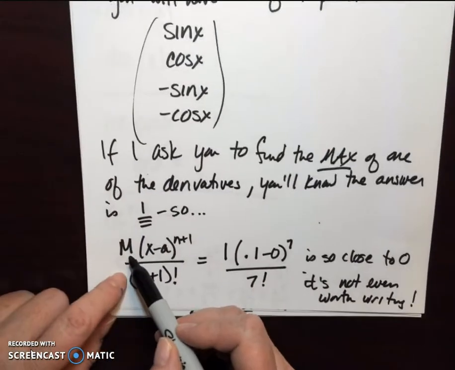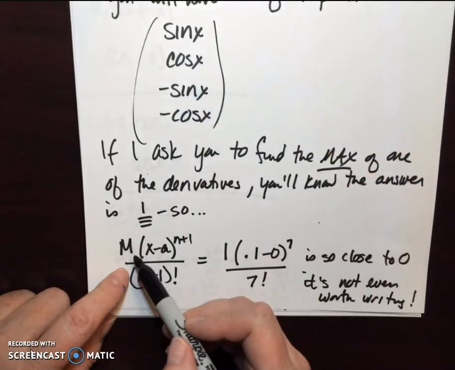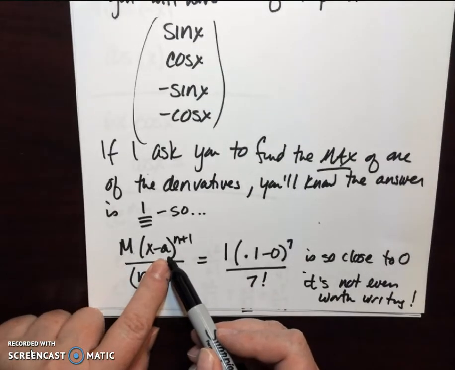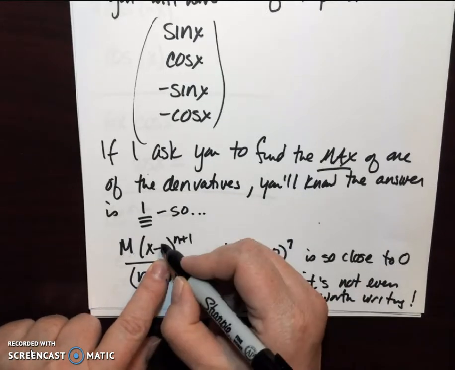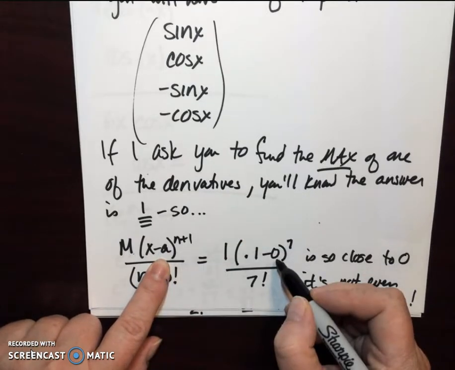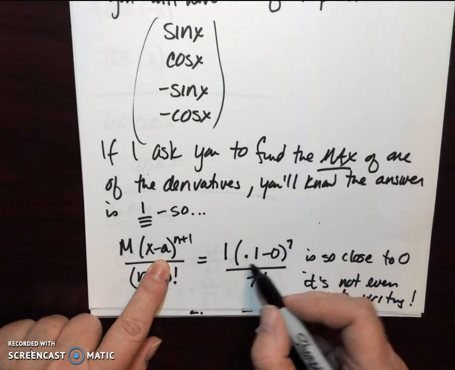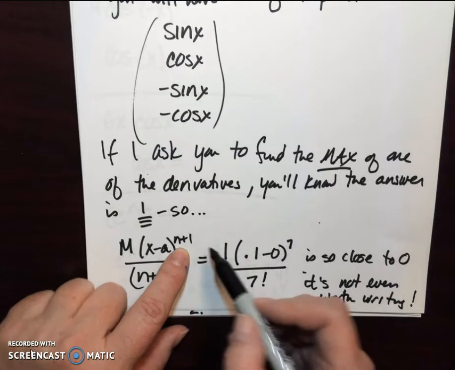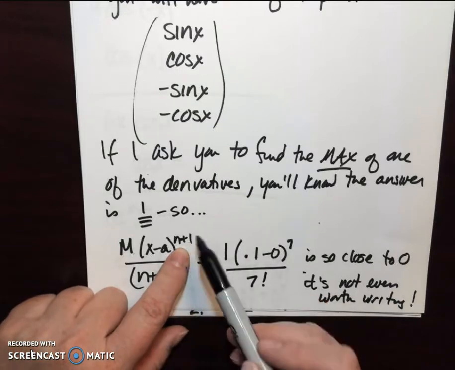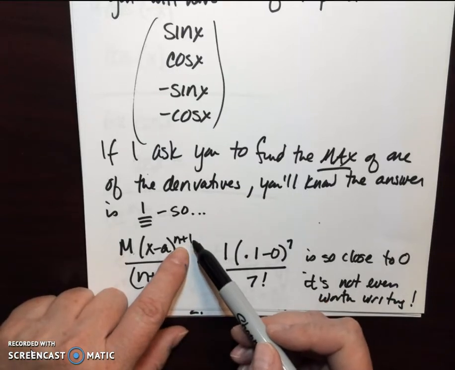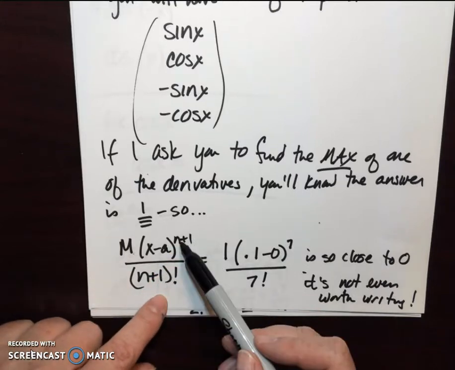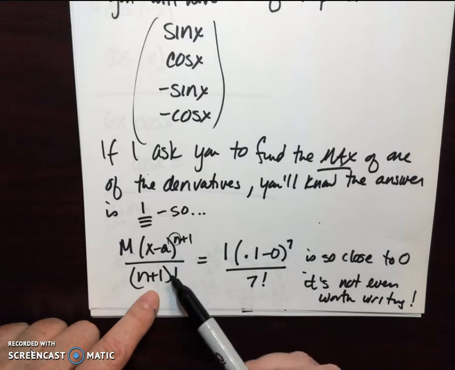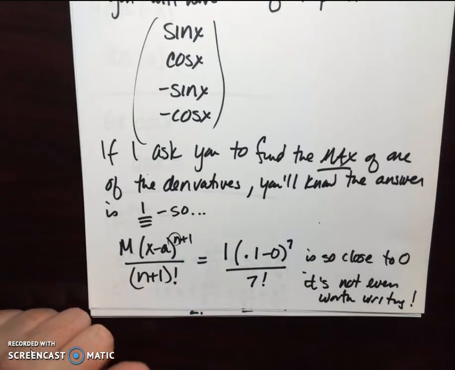So when I'm talking about sine and cosine, 1 will always be what I put in for my m. Now, I told you that the equation was centered at 0, so a is 0. The x we were estimating was 0.1, n plus 1. Since we used to the 6th power, the next one is key, so that's the 7th. So I put 7 here and 7 factorial here. My n for the original problem was 6, so now we're dealing with 7.